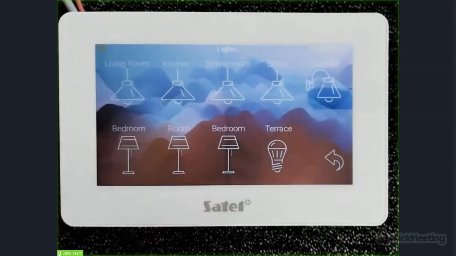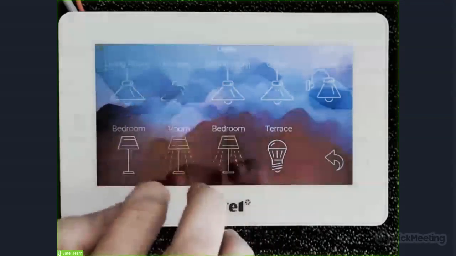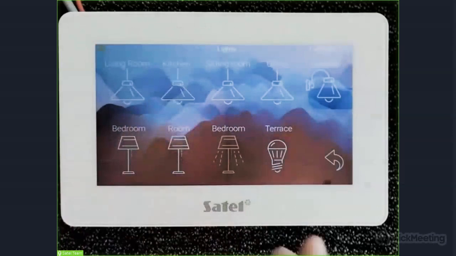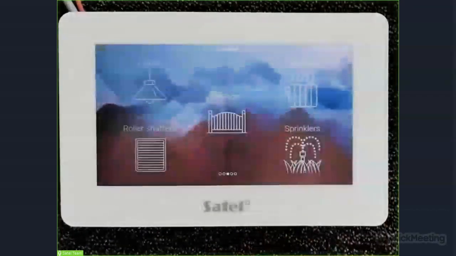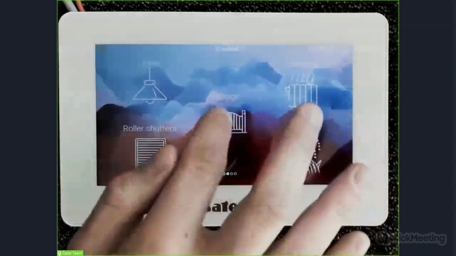And for example, from this screen, I can just easily turn on, turn off some lights, depending on the things which you have connected to the outputs of Integra, or maybe you will send some KNX telegrams from here.